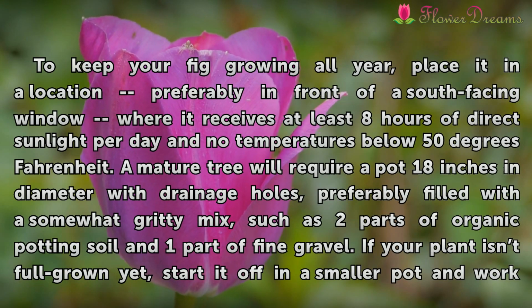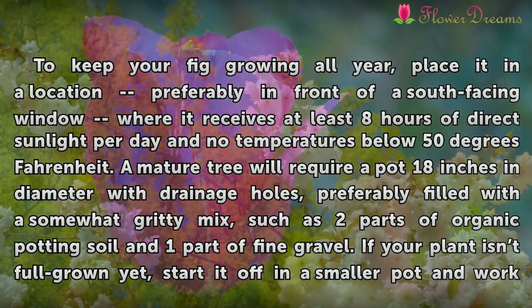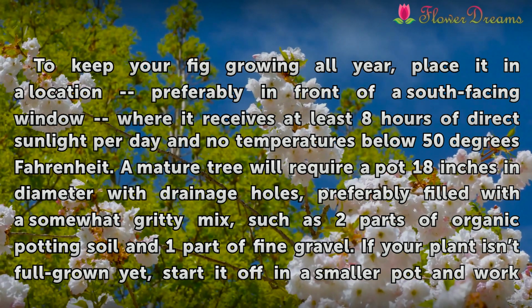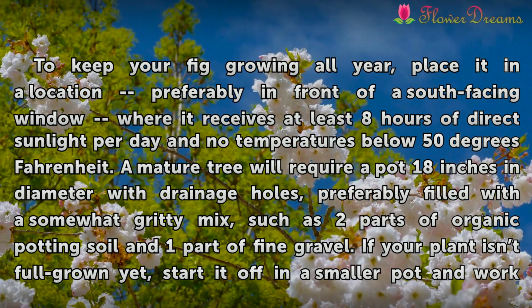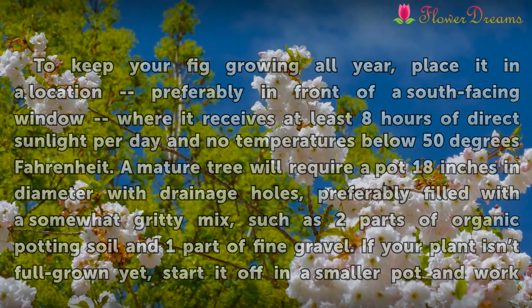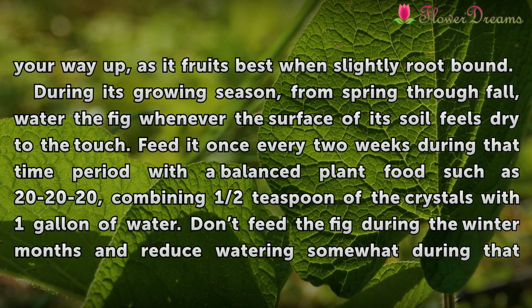To keep your fig growing all year, place it in a location, preferably in front of a south-facing window, where it receives at least 8 hours of direct sunlight per day and no temperatures below 50 degrees Fahrenheit. A mature tree will require a pot 18 inches in diameter with drainage holes, preferably filled with a somewhat gritty mix, such as 2 parts of organic potting soil and 1 part of fine gravel. If your plant isn't full-grown yet, start it off in a smaller pot and work your way up, as it fruits best when slightly root-bound.